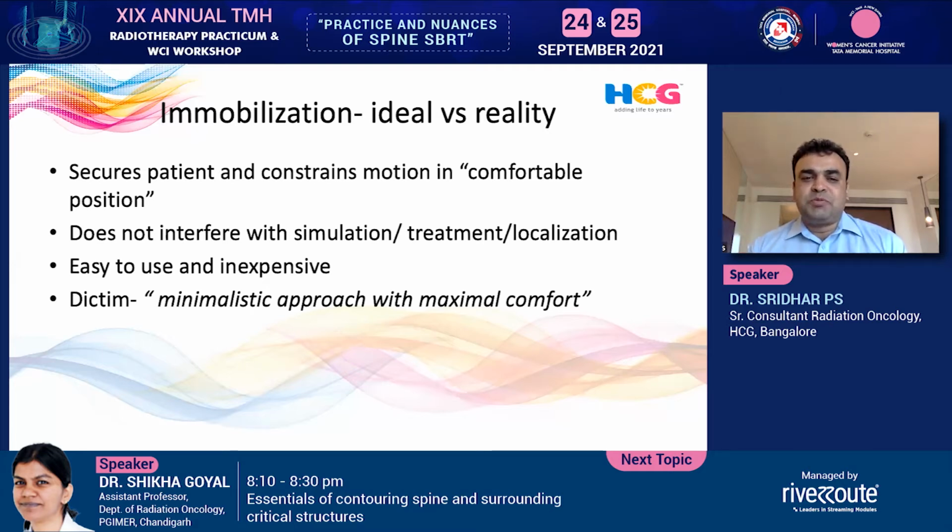Any immobilization device, the points you should remember: it secures the patient and constrains motion in a comfortable position. I would like to highlight that this comfortable position is the most important thing to keep in mind. It should not interfere with simulation, treatment, and localization, whenever we are using these things. And it should be easy to use and inexpensive. Definitely it should be inexpensive, so that most of the time we use an individual device for each patient. The dictum is a minimalistic approach with maximal comfort.